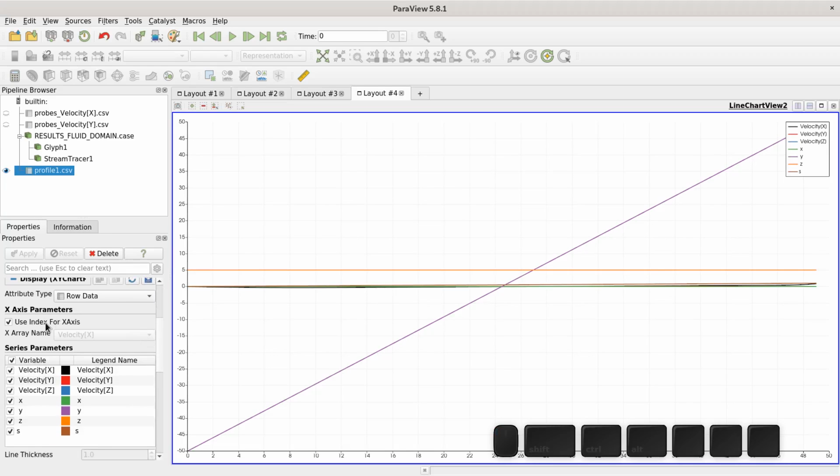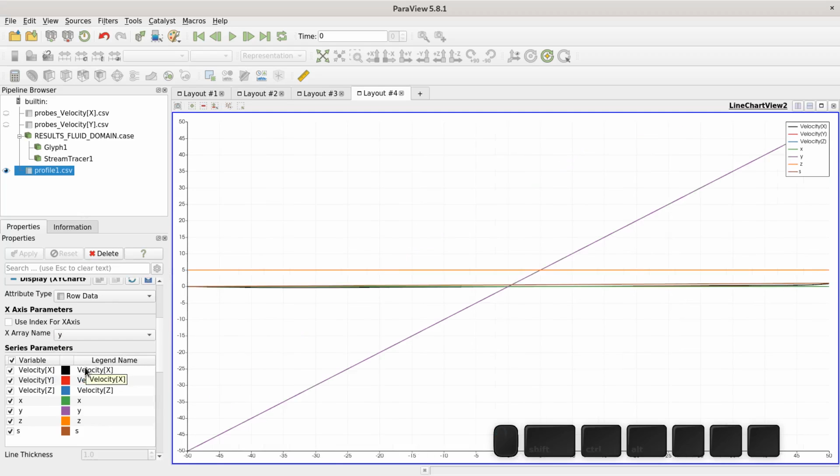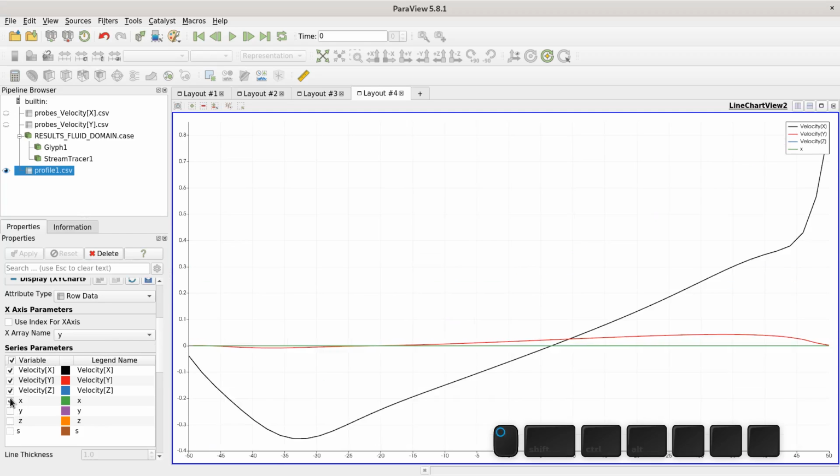Here, again, we don't want to use index for x-axis, so just deactivate this, and here we want to use y as x-axis. We're going from -50 to 50, and we just want to plot the x velocity. So here is the evolution of the x velocity according to y.